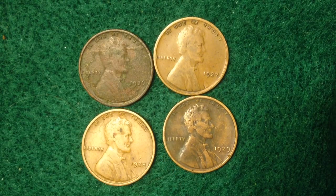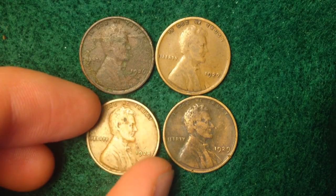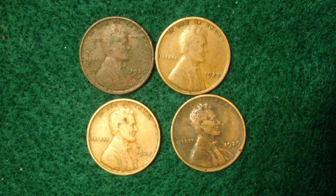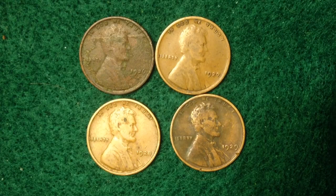However, most people didn't realize that, as some of the coins that they were getting their hands on were dated 1922 but didn't appear to have a mint mark on them. So it was later discovered that that was an error. The mint was actually trying to produce all of these coins with a D mint mark on them. However, that mint mark got obliterated, so some of the coins that were being produced from the Denver Mint didn't actually have that mint mark on them. But there were so many of these produced that the coin collecting albums, the coin books, actually had a place for the 1922 Philadelphia Mint penny, even though there wasn't one that was produced.